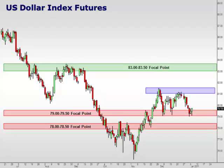Really at this stage we're at a make it or break it moment. If the dollar index reverses and starts breaking down, particularly driven by a euro rally, that would spur on a selling that initially may test 78 but could go even as deep as 76 for a retest of those previous lows. So it'll be critical for the US dollar bulls to hold this support line here. Otherwise the floor could really open up underneath for another leg lower.